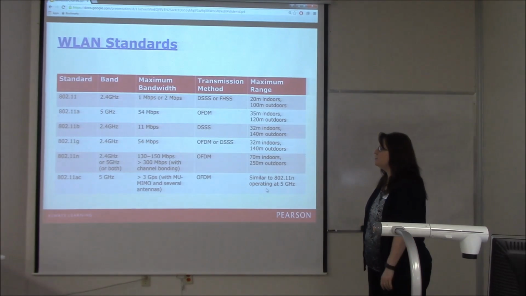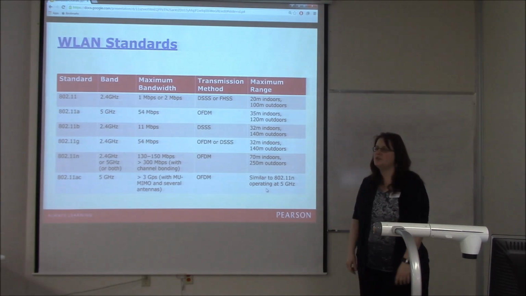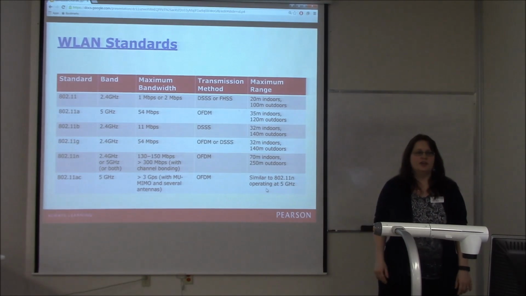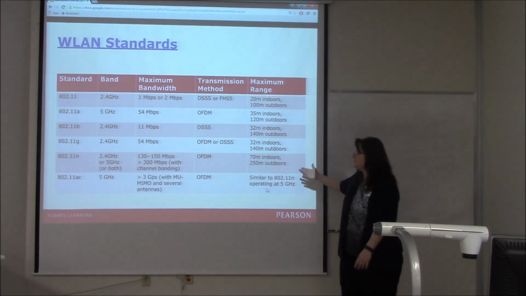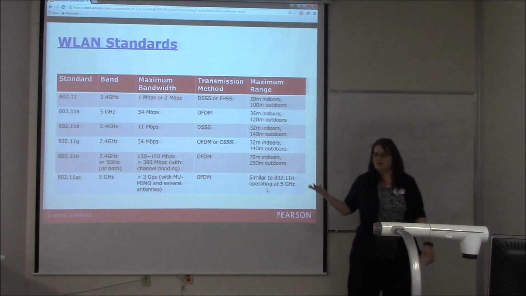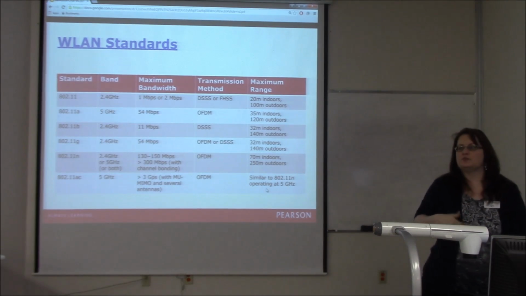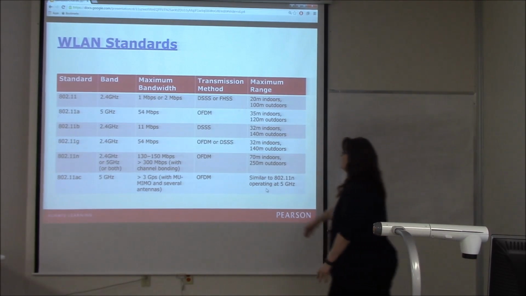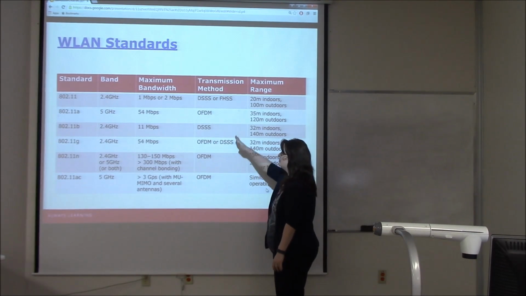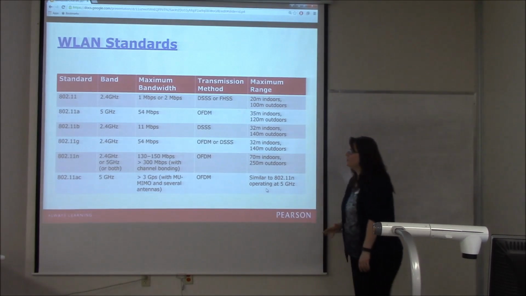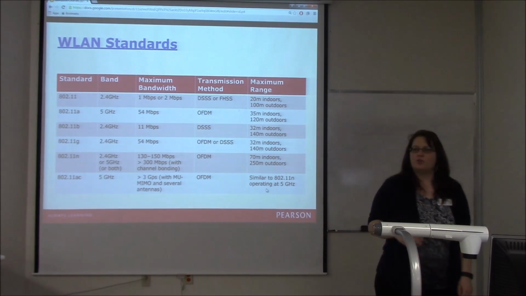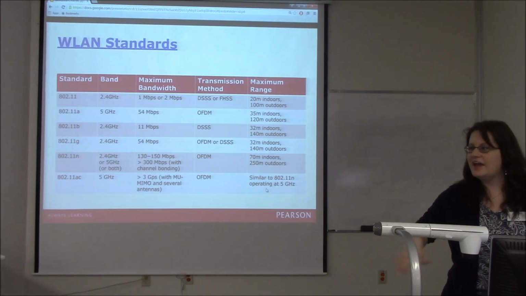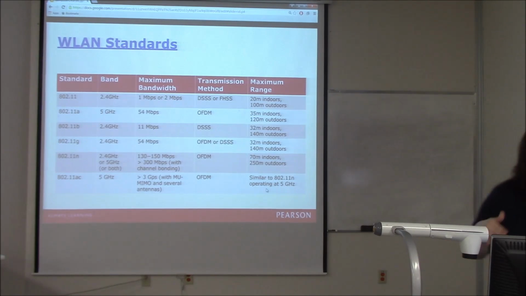So they need to be on the 2.4 gigahertz range and they need an 11 megabit connection. Which would they choose? In this instance, they would choose B. Okay, so as far as what to expect from the test, that's the kind of stuff you can expect. You don't need to worry about this part so much, but you do need to kind of know your speed and what band it's on.